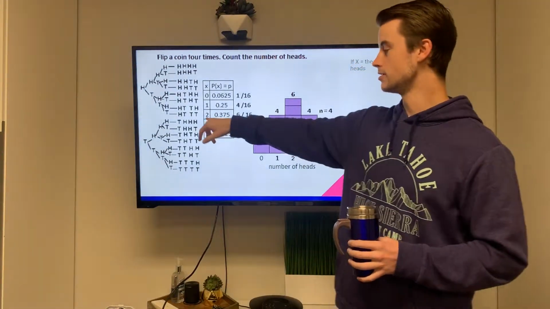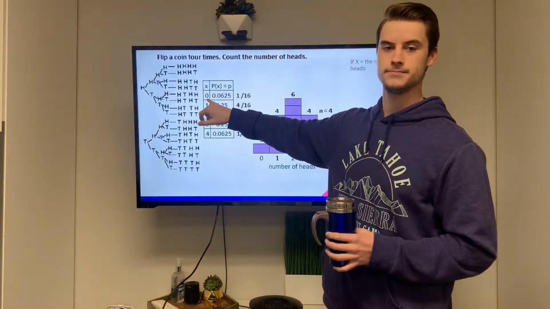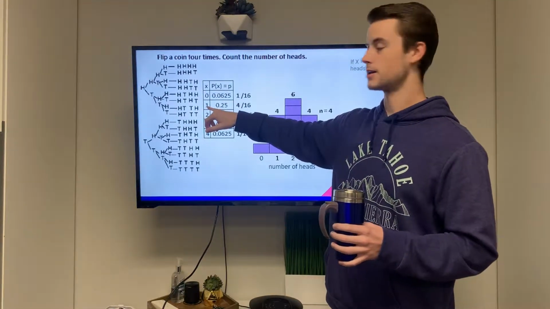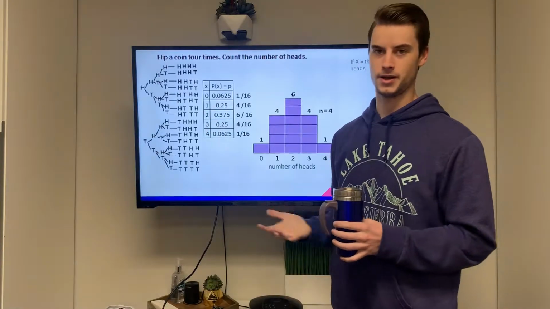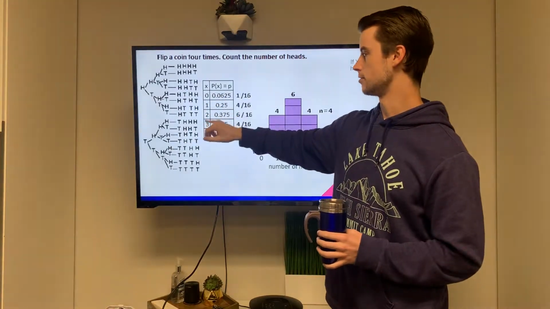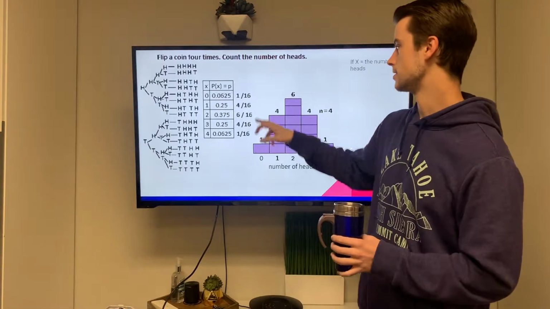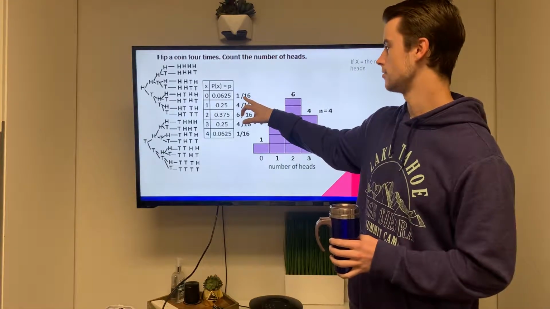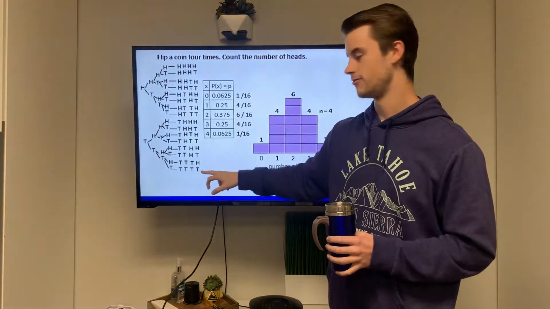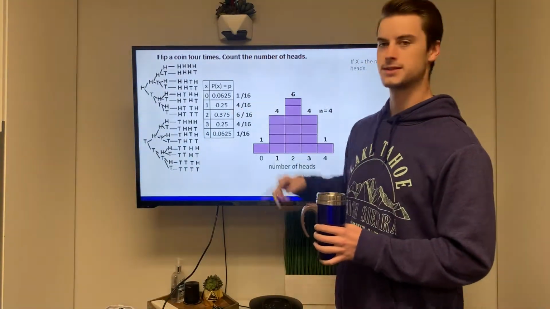So what we'd do is we'd take these outcomes, right? You can either have 0 heads come up on 4 coin flips, 1 head, 2, 3, or 4, because that's what we're measuring: the number of heads. So we assign outcomes to them, and then we can assign probabilities based on those outcomes. So 1 out of 16, I can get 0 heads 1 time, and that's this 4 tails solution. There's no heads in this coin flip, okay? So 1 out of 16.